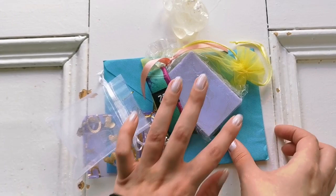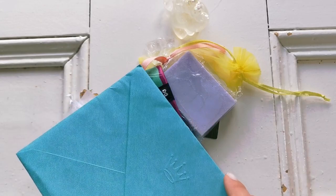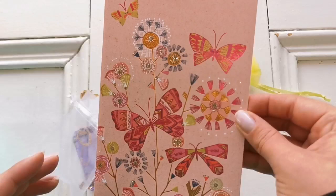Okay, I'm going to read the card because there's so many little goodies here, but I couldn't help it. There's a unicorn on top. All right. Ooh, look at the sparkle on that card. Wow. And all the butterflies, so cute. Let me just see.